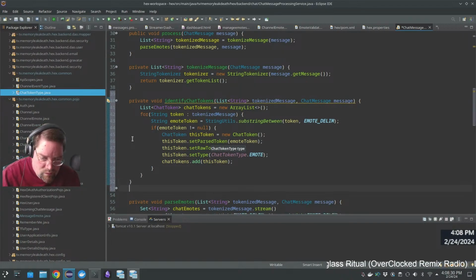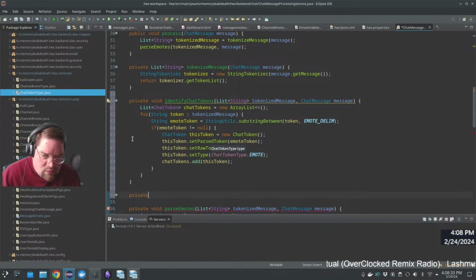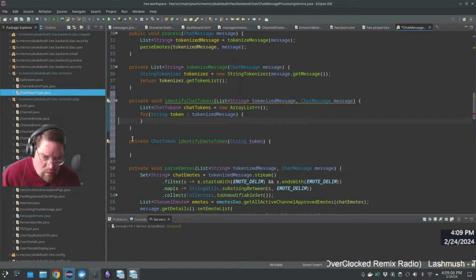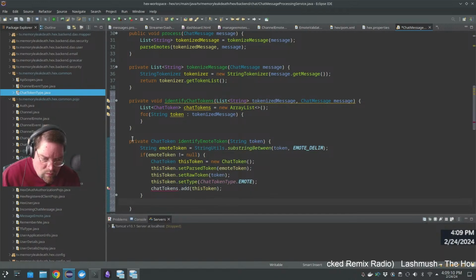So how can I make this so that token and emote token. Right, then let's do return token.